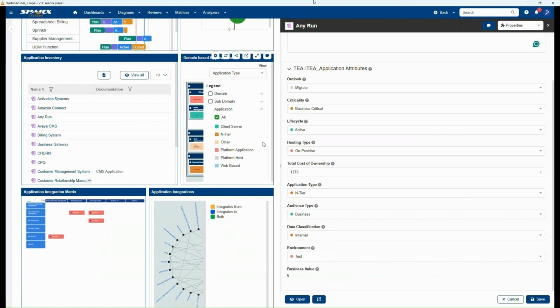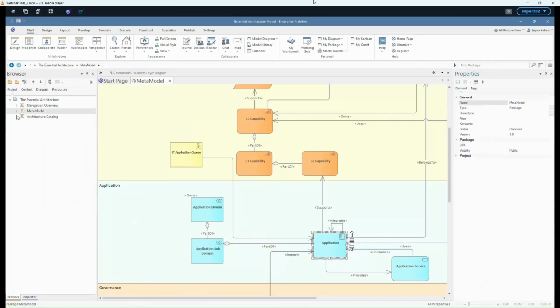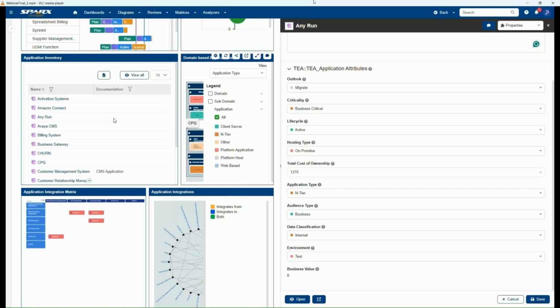So some of the important things to note is that any changes that are made to the model within Enterprise Architect are instantly displayed within Prolaborate, so your users are getting up-to-date information. And this means that for stakeholders, they can view live data, and any data that's updated in the model is available to anyone that's viewing this information within Prolaborate. So here the data is presented based on roles for a business user, and only a limited set of critical properties will be shown.